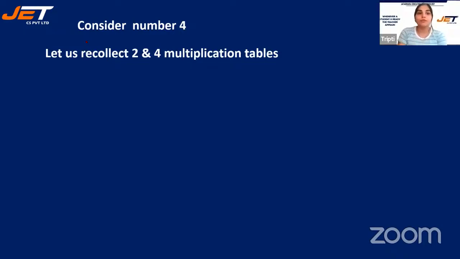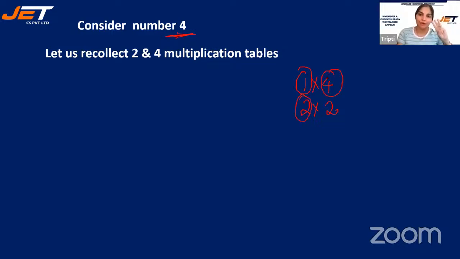2 and 4. Now here we need to find out the multiples of the factors of number 4. It simply means you need to check in which times tables you get number 4. So I get number 4 in the times table of 1. 1 times 4 is 4. 2 times 2 is 4. I think that's it. So I have got 1, 2, and 4.